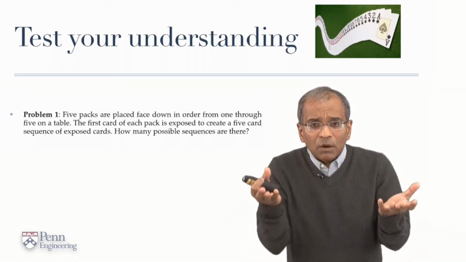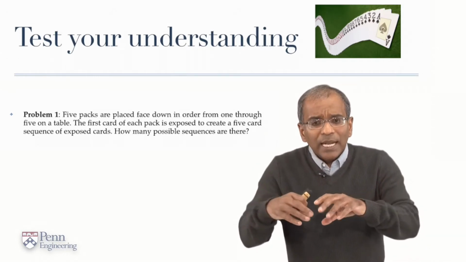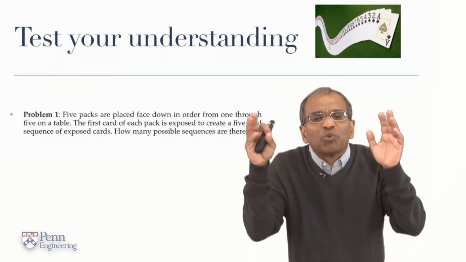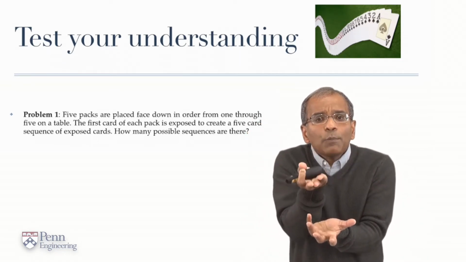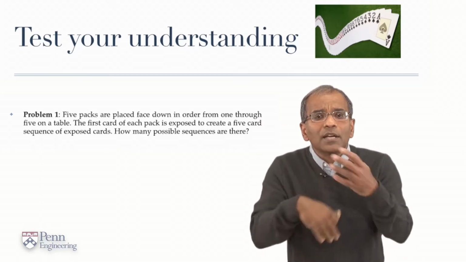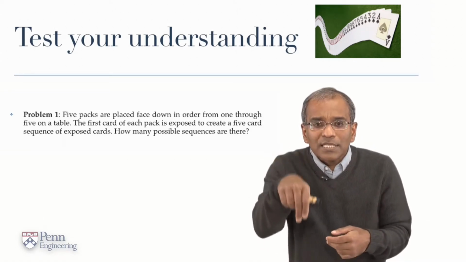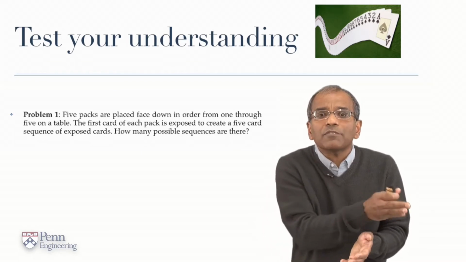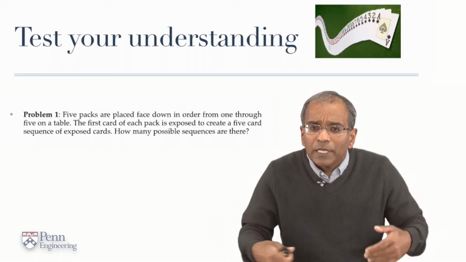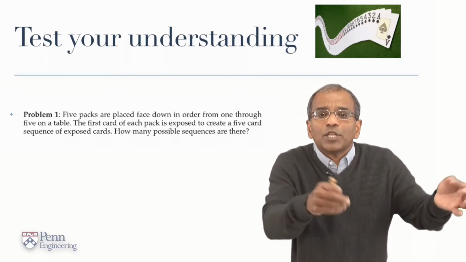5 packs placed in a row. Now this is equivalent to saying, let's take one pack of cards, shuffle it, create essentially a random sequence, and flip open the top and see what you get. Write that down. Put it back, shuffle it again, flip open the top card, see what you get. That is the second value, write it down. Do this 5 times. The second experiment I've given you is formally equivalent to the first experiment, where you had 5 distinguished packs and you open 1 card from each pack.